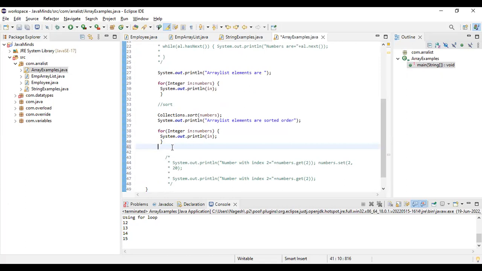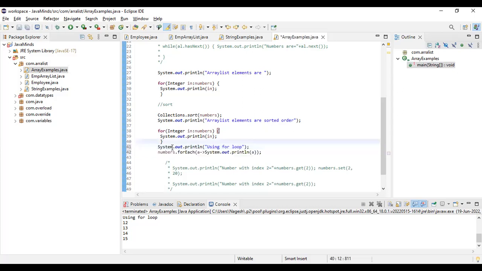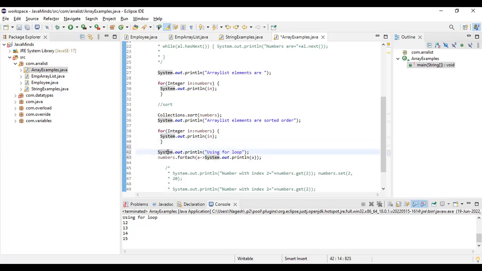Java 8 introduced the forEach method in the collection. So I'm using the forEach loop. Numbers is the collection and forEach is a method. Using a lambda expression, I'm printing the collection values here.